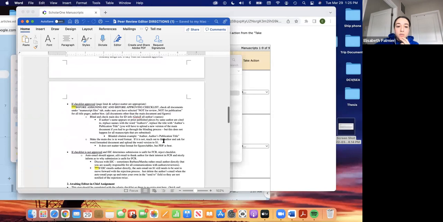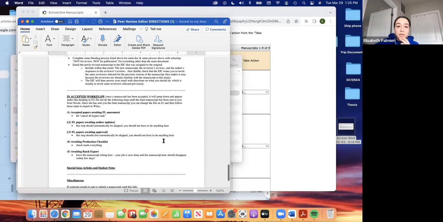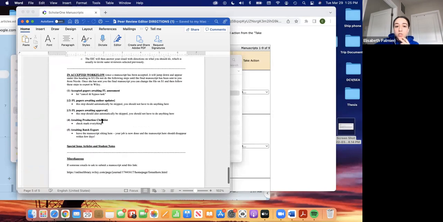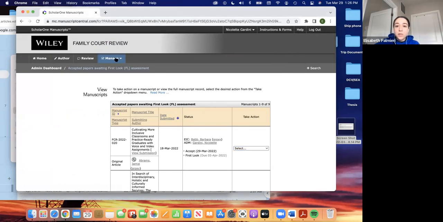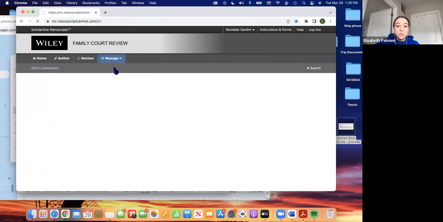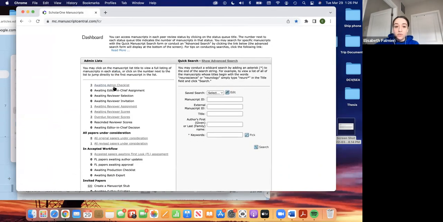Here. So it's going to be right here. You just hit, it will say something like click cancel bypass task, step automatically skipped. And then you just mark everything checked off in the admin checklist and then export. It's really simple. So that's the first type of article you're going to have to do. That's really all you have to do for them.